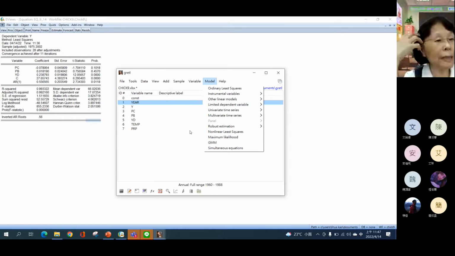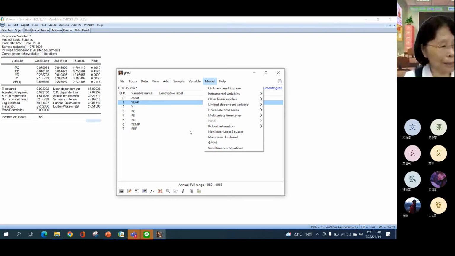The same idea applies to autocorrelation: the beta is still unbiased, but the standard error is biased.